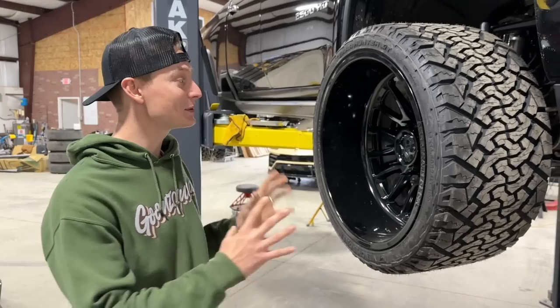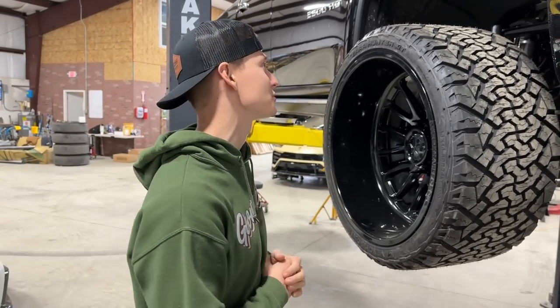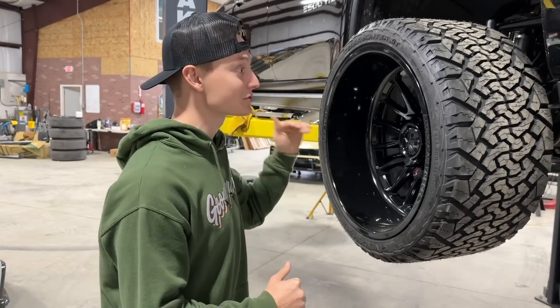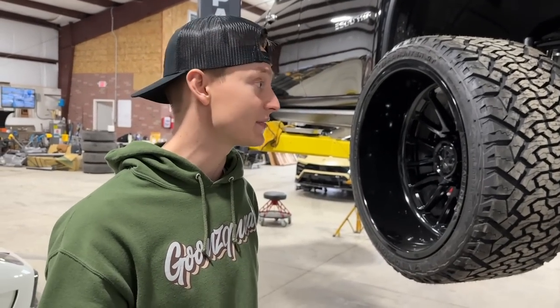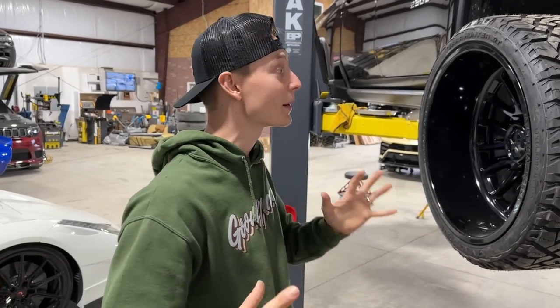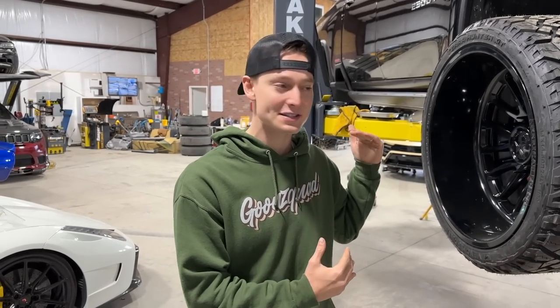Exactly, so we're gonna continue with this build, because we already mentioned we got something super epic to announce with this truck, so you guys are just gonna have to stay tuned. Right now, first things first, we're gonna try to get it sitting properly, and then we're gonna try to take it to the tint shop to tint the windows if it's available. If not, we're gonna go to another shop. We're just gonna go to a bunch of different shops and see if we can buy stuff for this truck to make it even more epic. So anyways, let's go ahead and take apart a few things, hopefully get it sitting right, and do the very first test drive.